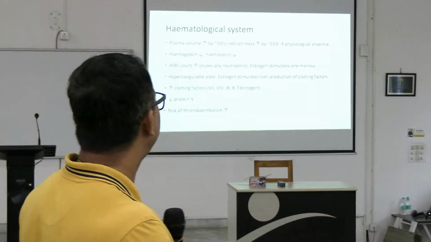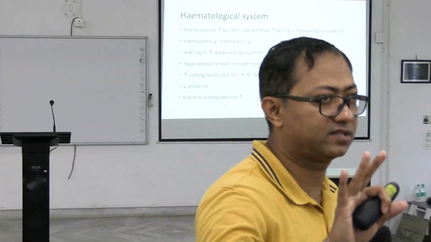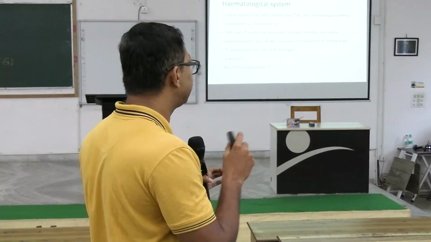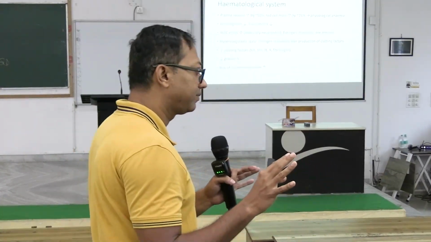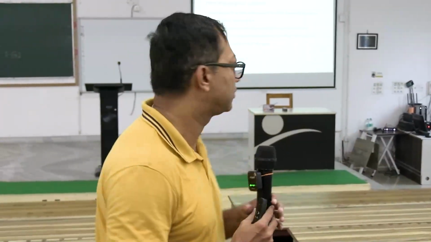Finally, WBC count, specifically neutrophil, is increasing. We know that neutrophil increases during acute pyogenic bacterial infection. But here in pregnancy, neutrophil is physiologically increased, and it is the effect of estrogen stimulating a specific lineage in the bone marrow. Also, there is conversion of cell-mediated immunity to humoral immunity, Th1 response to Th2 response, right?